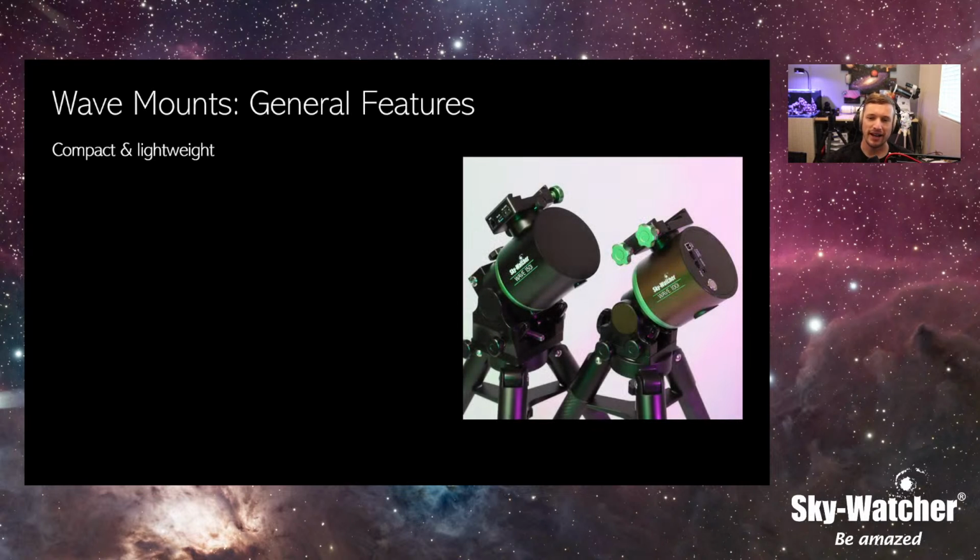So the Wave mounts. There are two Wave mounts in the series at this time. There's the Wave 100, which you see here on the right, and the Wave 150, the larger one, on the left. Now, as with any strain wave mount, these are made to be compact and lightweight while still providing a very high payload capacity for their size. So you're going for payload to footprint ratio is what you're looking for. Small footprint, big payload. That's what a strain wave is good for.